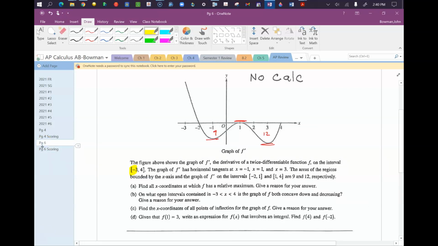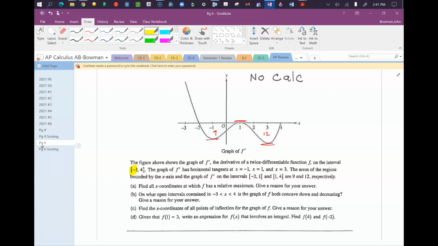Alright, so let's start at the left endpoint where x is equal to -3 and see if we can find all the places where f has a relative maximum. Since we are including the endpoints, we have to think about f prime, or whether or not f is increasing to the right or left of those endpoints. So to the right of x equal -3, f prime is positive, which means f is increasing, which means f has a minimum at x equal -3.